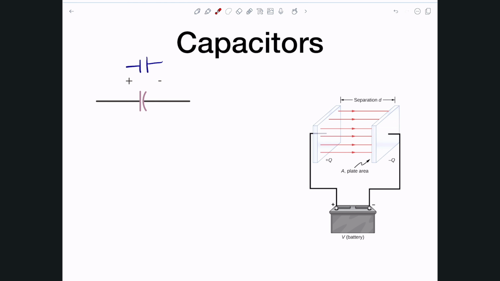But for circuit analysis, I'm not interested in practical capacitors. Practical capacitors differ in size, shape, the dielectric material, and so forth. I'm not interested in any of that. What I'm interested in is just generally how they affect circuit elements or circuit variables. Okay, so that's the symbol for them.